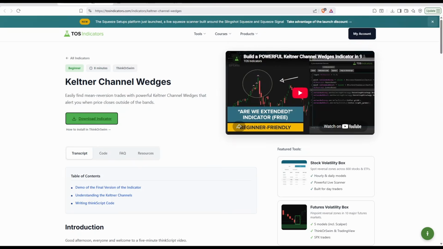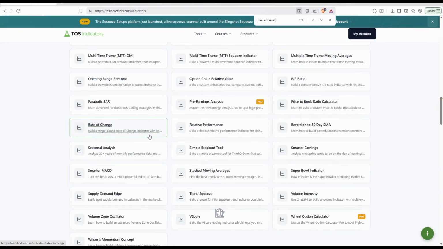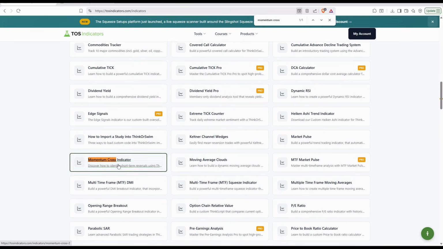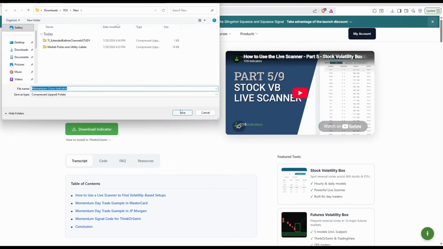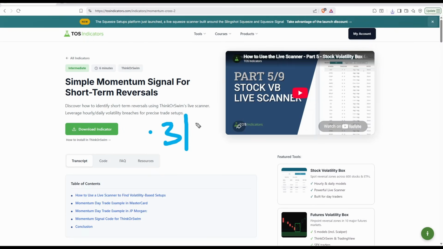Now, the next indicator that I want to talk about is another free indicator, and that's our momentum cross. If I come in, you'll see the momentum cross right here. Simply click that indicator and that pulls up the momentum cross. Now you can download the indicator here. The momentum cross plots a simple dot, a cyan dot for bullish momentum and a pink dot for bearish momentum. All it's doing is measuring the 3 and the 8 EMA to help you understand when momentum is starting to enter and exit the market and in which direction.